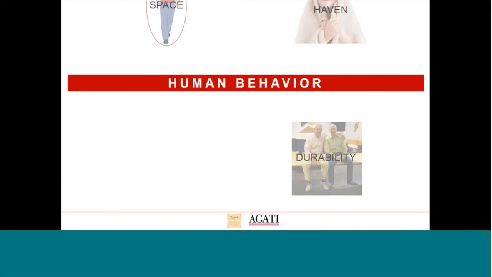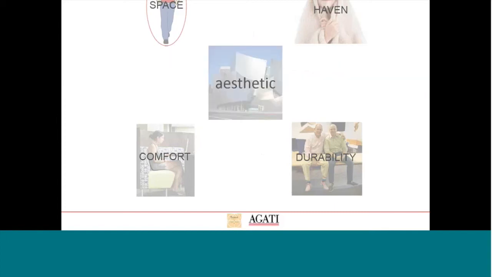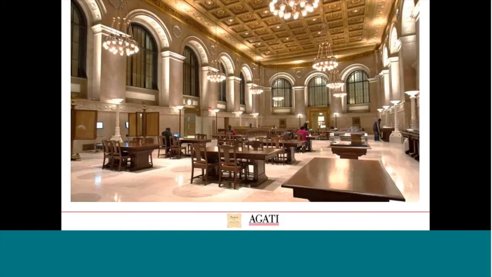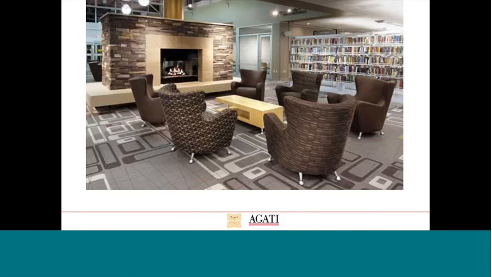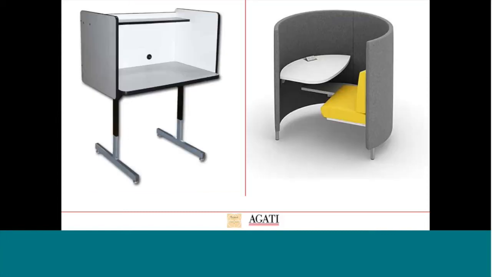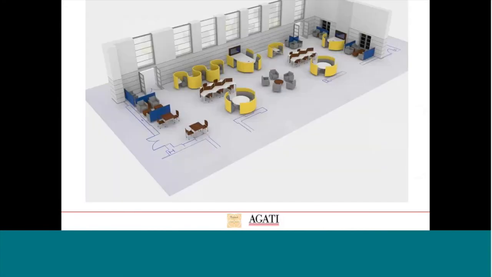So those are the four elements to consider for furniture: space, haven, durability, and comfort — with a psychological side and a functional side. One last thing to touch on is aesthetics. You have to have aesthetics or the whole thing falls apart — if the room isn't inviting and the furniture is great, or the room is inviting and the furniture is not, it falls apart. Would you rather work in a cage or in front of a fireplace? Aesthetics play a huge role in drawing people into an environment and making them feel comfortable. And keeping all of that in mind, it's all about balance — you can't have one of everything; you have to have a little bit of a lot of things.